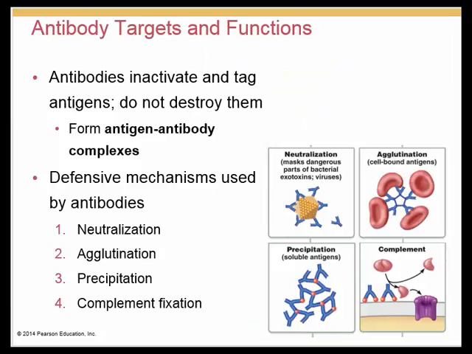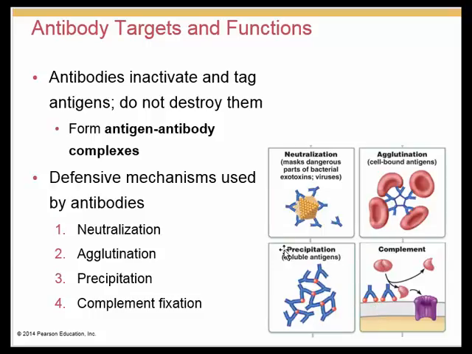On to the antibody targets and the functions of antibody. I've mentioned some of these in previous lectures. We know that antibody, here's an IgM here, definitely causes agglutination when you did your blood labs. Okay, it's going to clump up those cells. I've already talked about complement, creating the MAC attack, and how antibodies can activate complement.